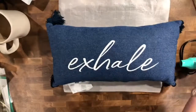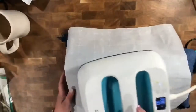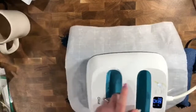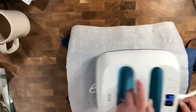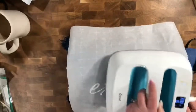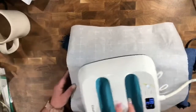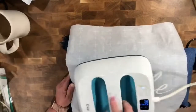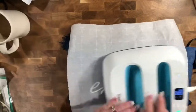Okay, we're good. Ready to dry again. Let's get that parchment paper out. Ready? And here we go. And I'm gonna push it across. Remember, we don't know what material the inside of this pillow is made of. So we wanna just keep it moving. Keep it moving. And I'm gonna repeat it one more time for 30 seconds.